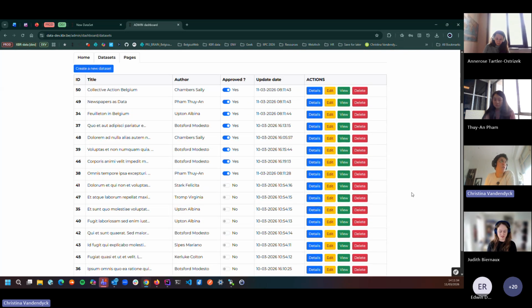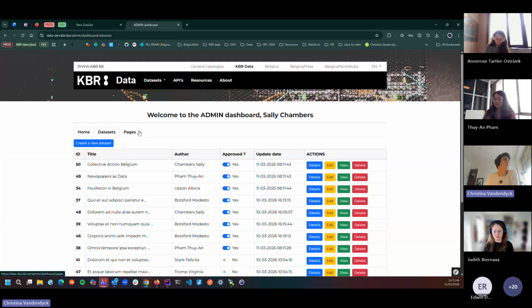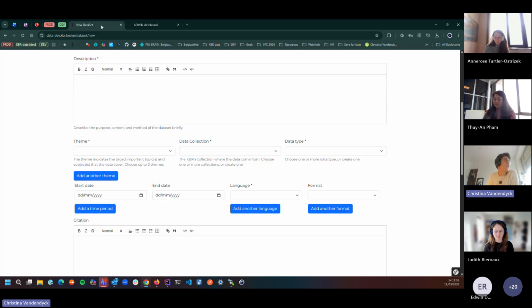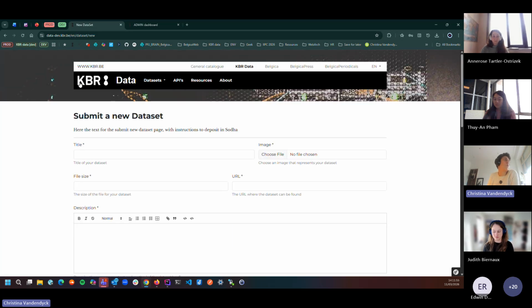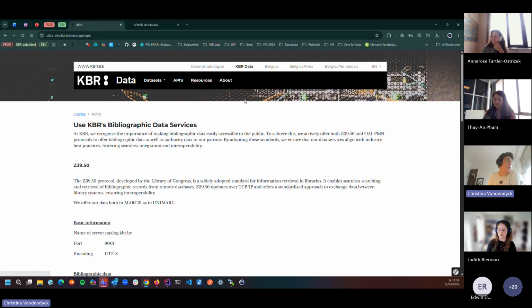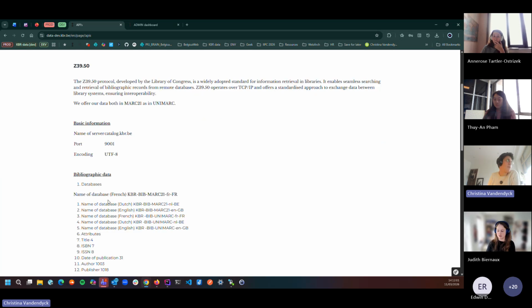So this is basically what we call the CMS. There's nothing more here. It's just editing, having a view, having the details, and also deleting some data sets. We also provided a kind of CMS for the pages. If you go to the menu here, we have some pages with some information about the project and things like that.